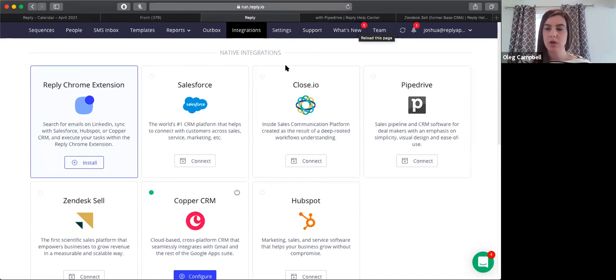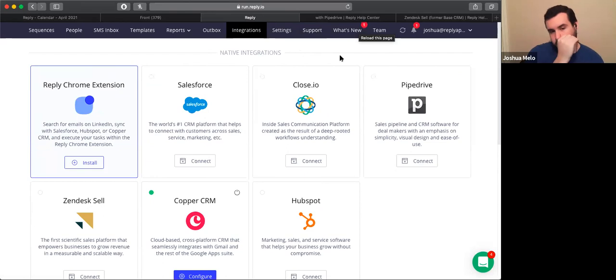Before we go, there is one other question. Is there some expectation to have Reply's Chrome extension linked to Pipedrive? I haven't heard of anything yet, though that's absolutely something that we can push through if we have the functionality available for those other options. I'm not a coder myself, so I don't want to set expectations there, but I will definitely bring it up to the team and see if there's something that they can do.